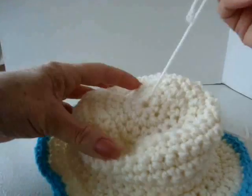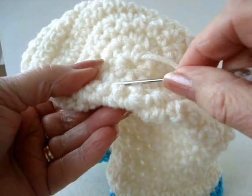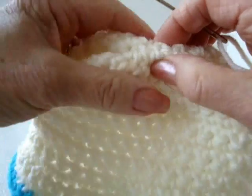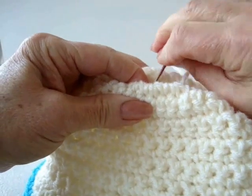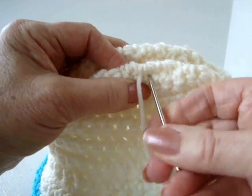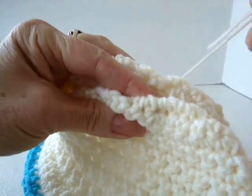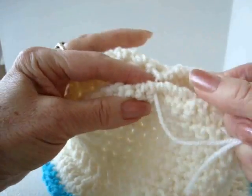Thread the yarn end from the center into a yarn needle. Fold the hat on the second row on this side and on this matching side as well. Just bring those two together. Using the yarn end, just pass through a stitch on this side and go to the opposite side like that and attach these two together.